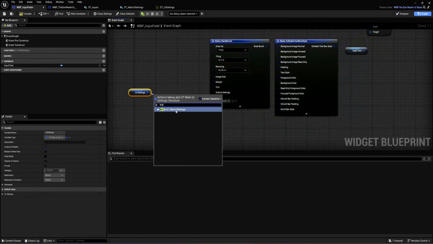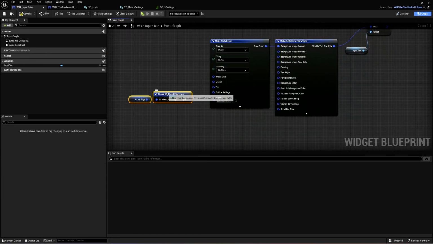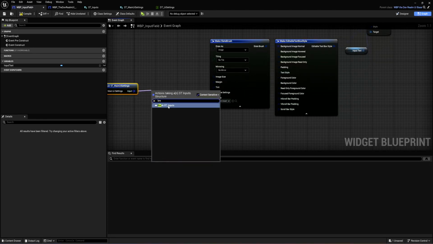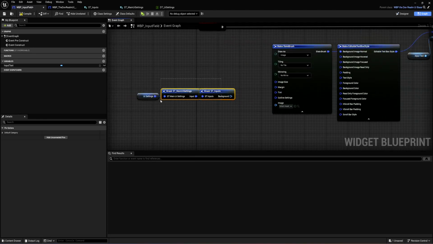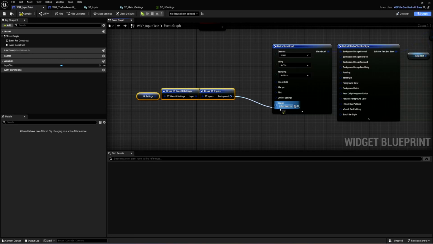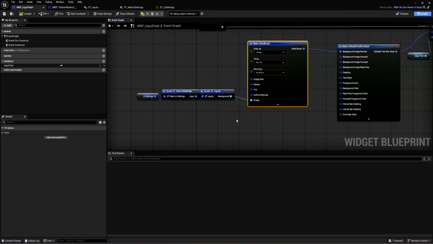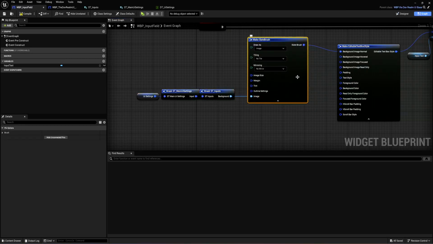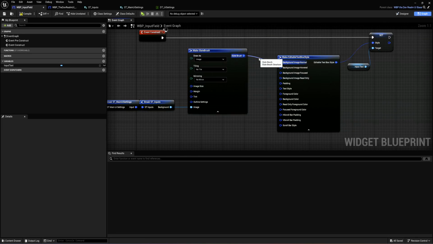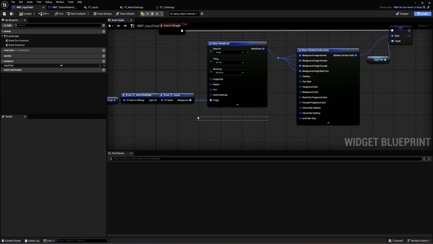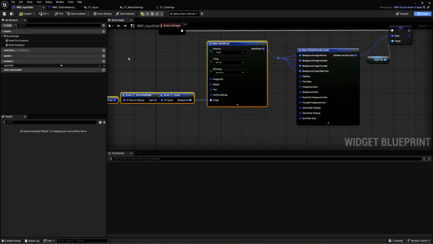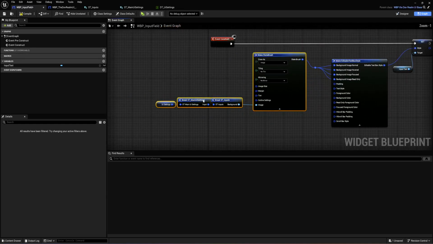So I'm just going to break this. I am going to break the input. All right, and I'm going to plug it right there. Now as you can see, there is some other stuff that we can actually plug. So I'm going to plug the same one on hover and on focus and on read only. And that should be everything we need.